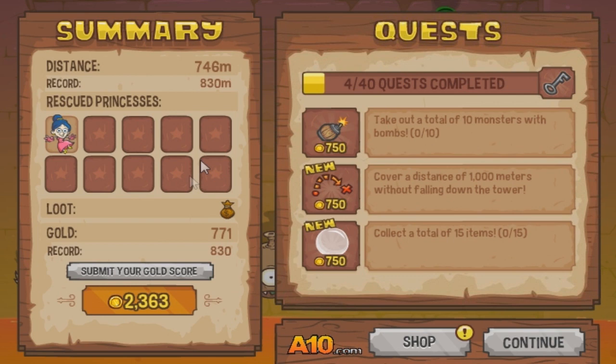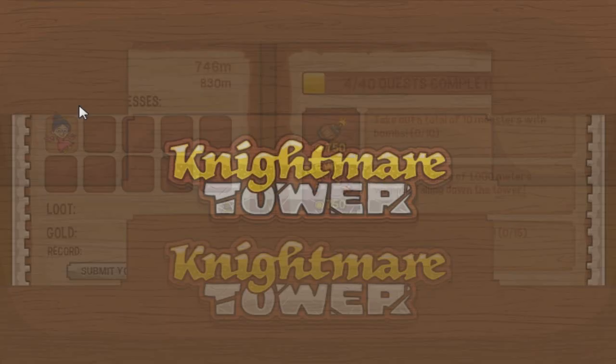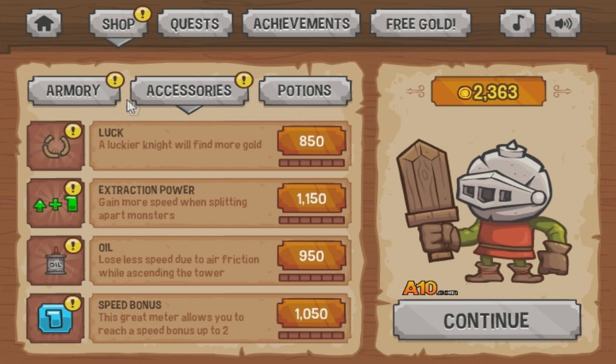So cover a distance of 1,000 meters without falling down the tower. Oh, that's going to be fucking hard. Collect a total of 15 items. Items? What? Let's have a look at the shop. I've got money now to upgrade. What do I want? Speed bonus. So potions are still locked. We must save the third princess.